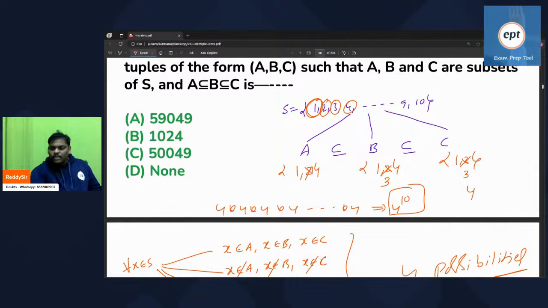Exactly. Someone mentioned 10, 48, 576. Yes, please verify, this may be the answer. Check properly. Similar kind of problem, so 2 problems I gave. Aryan has written: we will select I elements in the set, then that element will only pair with the 2 power n minus I elements.